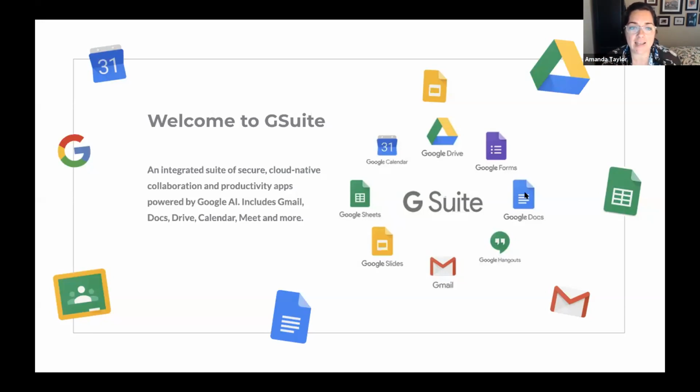But over time, Google's artificial intelligence has been far better than any other search engine out there. And then in 2006, I believe, they launched a suite of applications to go along with the Gmail email service that they had created in 2004, 2005.